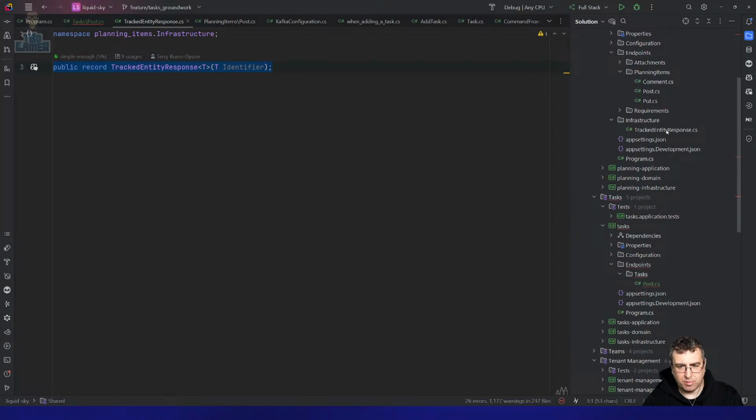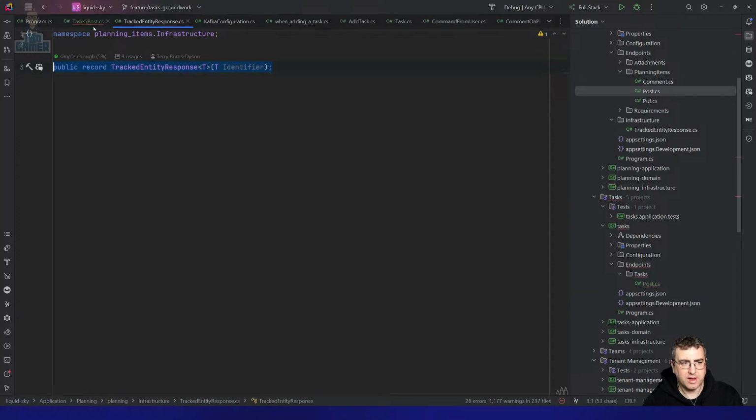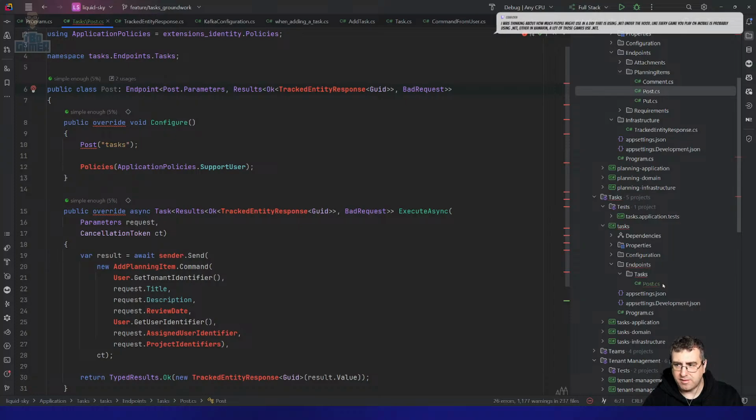But I've used it in more than one place now. It's basically, hey, you create this thing, here's the ID for it back. That's what the client needs in general. Here's the ID you're going to be tracking with the information you have.